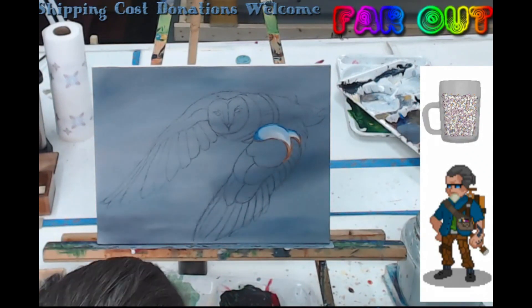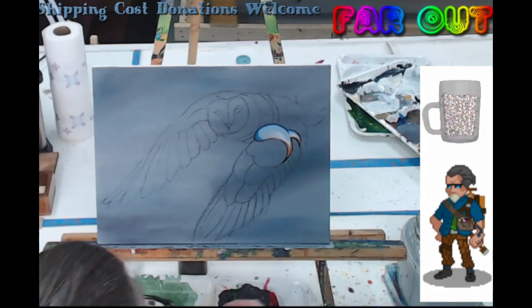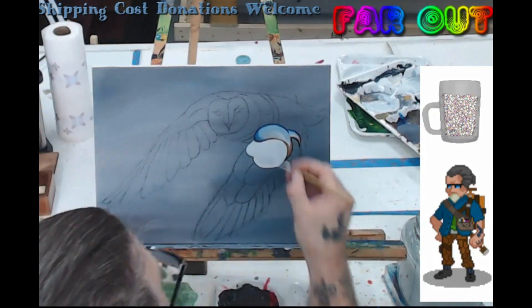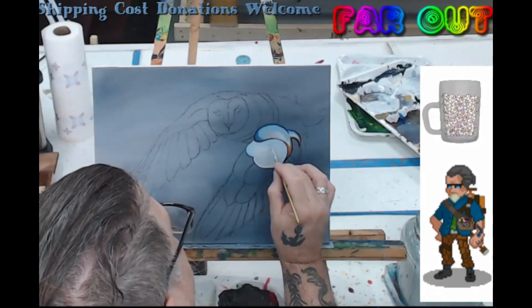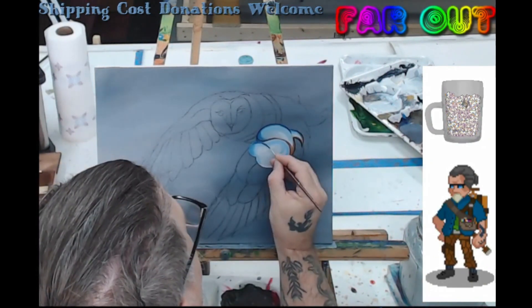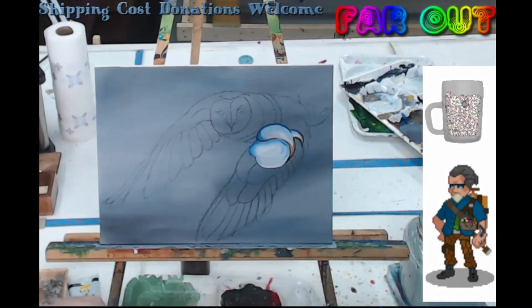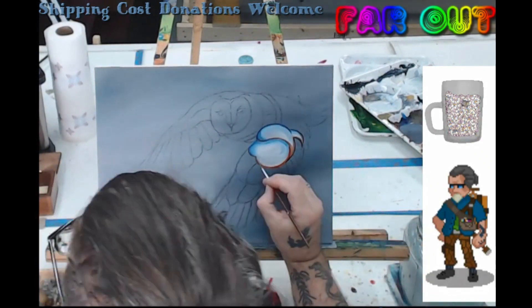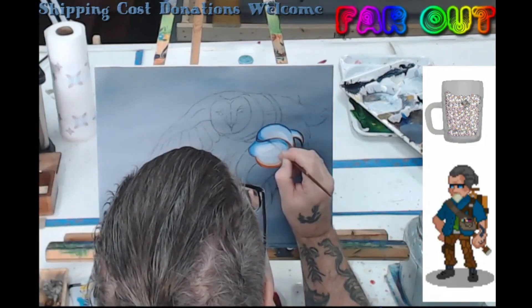But I can't do just any painting of an owl. You'll see the image I used as a reference, but I decided to put a twist on it and make it a cyborg owl — one of his wings is going to be made out of metal and blades. I told her I would do one but it had to be in my style. This is kind of a surreal piece, where you take an image you normally would see and add an element to it that you would not normally see.